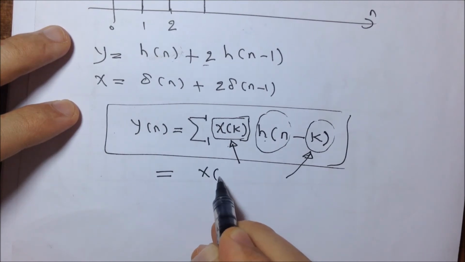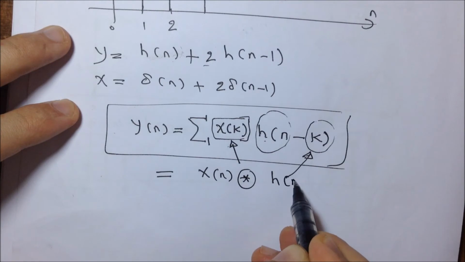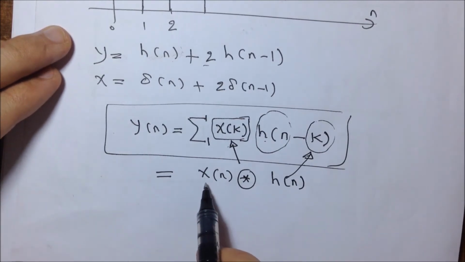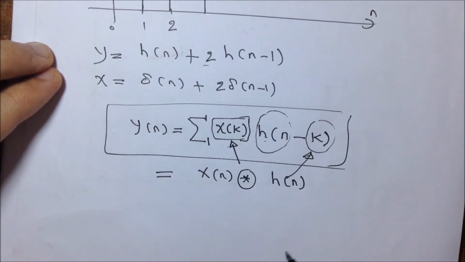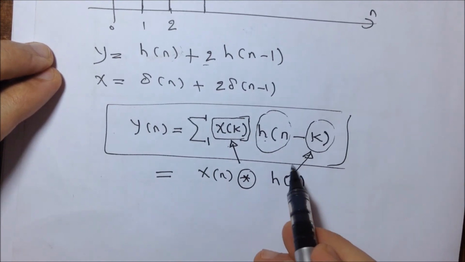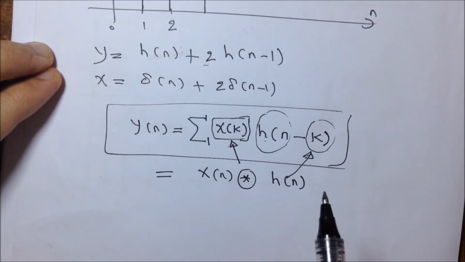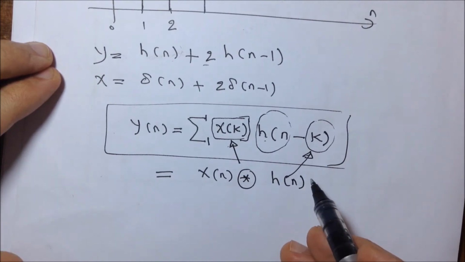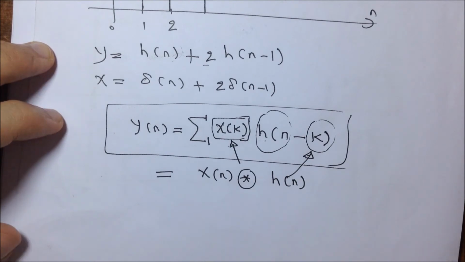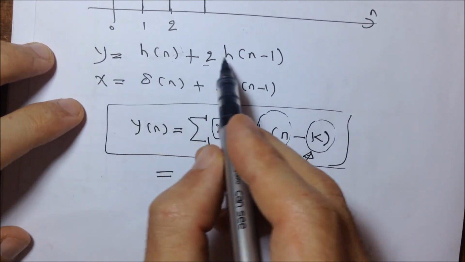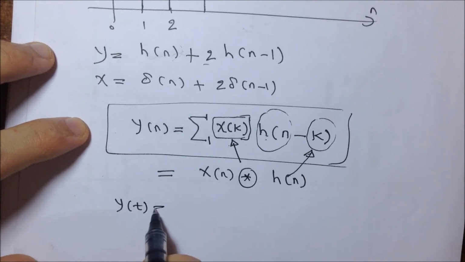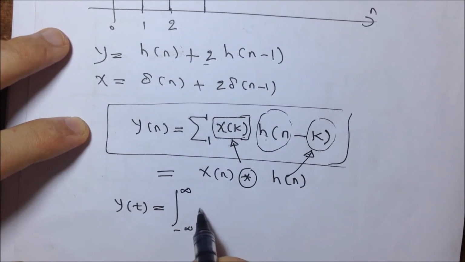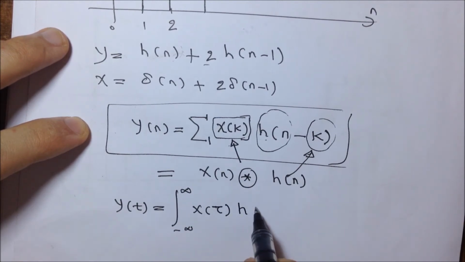So this is just x of n convolved with h of n. This is the process through which the input signal interacts with the impulse response of a system in order to produce the output. And this is the philosophy that stands behind the impulse response. If you get to know the impulse response of a system for a single impulse at the input, you will be able to find out the response of the system for any other signal in the universe, because all other signals are basically a summation of impulses. Hence, the output of the system will just be a summation of impulse responses. In terms of analog signals, we say y of t is the integration from minus infinity to plus infinity of x of tau, h of t minus tau, d tau.